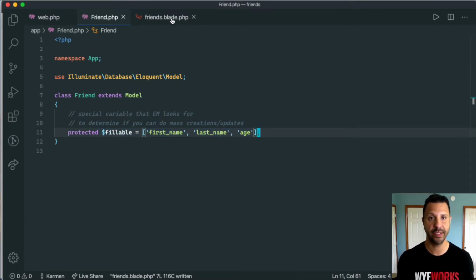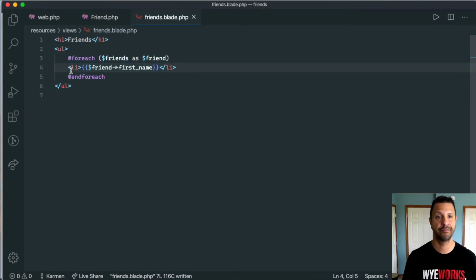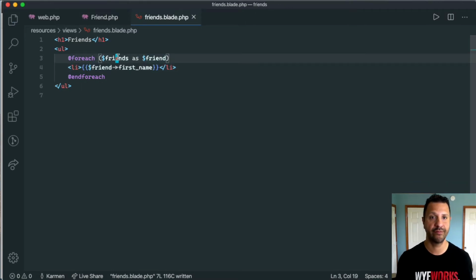And then in our template, we have our friends in a big header, and then we iterate over all the friends, one friend at a time, and I'm just printing the first name right now.